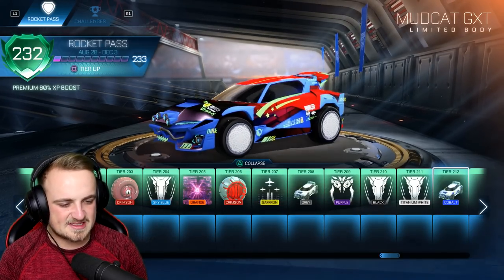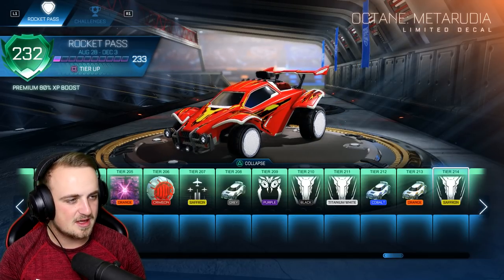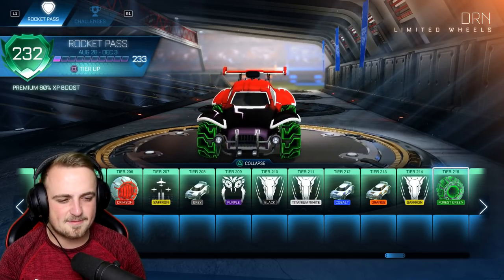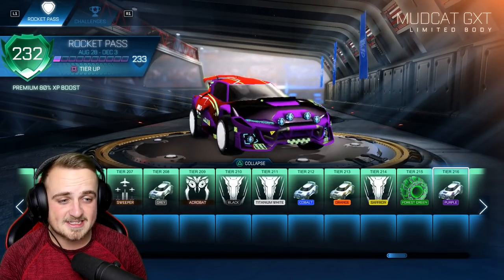I haven't really been looking at any certifications of any of these. We have another back-to-back set of Mudcat GXTs. That's pretty cool. Saffron Matrudia Forest Green DRN Special Edition. I mean, I think some people way better equipped than me can make some really cool designs with that, to be honest. A purple Mudcat GXT, that looks good.